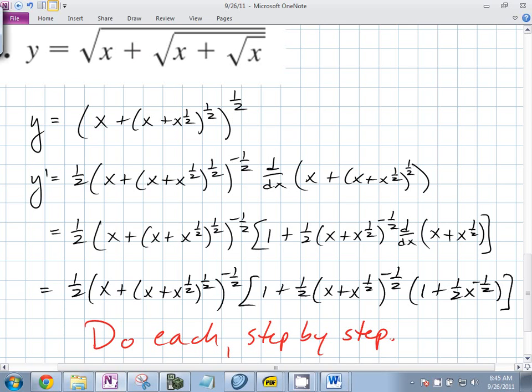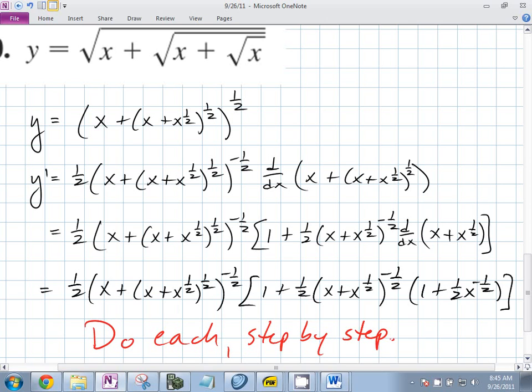They try to just go straight to the answer, and you'll be able to do that with maybe two functions composed of each other, right? But if something's embedded like this, is it really easy to get a 1/2 in the wrong place? Yeah, it could really mess you up pretty badly. So do it piece by piece. Did that take very long right there? No, not really at all.